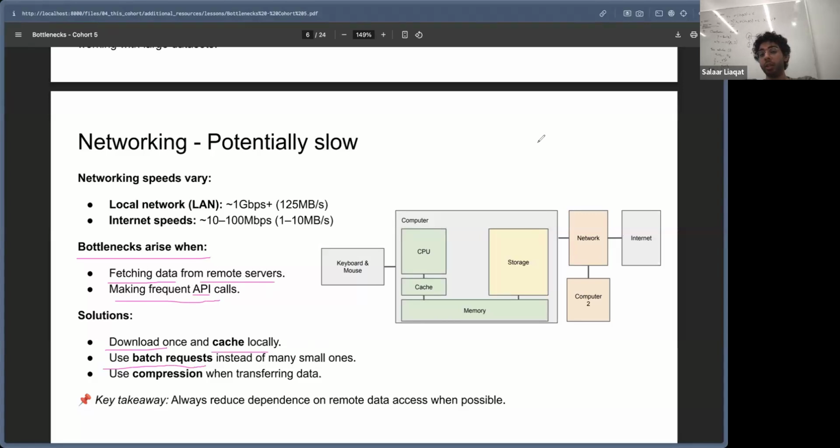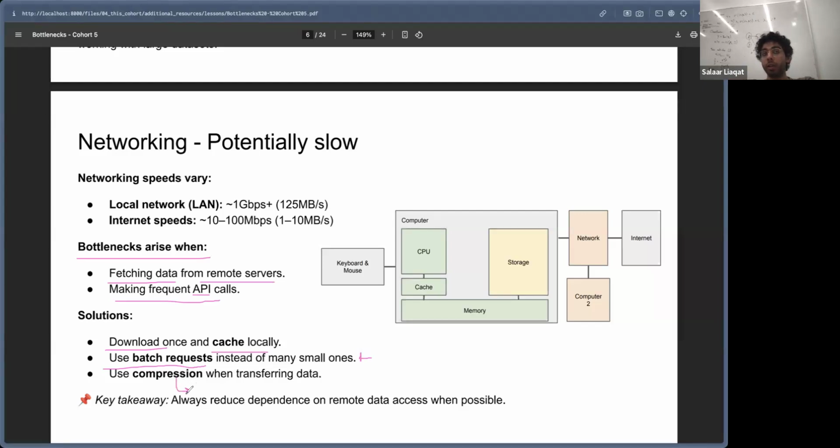So you can say, give me the next 20 files. And then when you're operating on those 20 files, you've already requested the next 20. So as you're working on the data, you're also making progress on the data that you've already received. That could also decrease your runtime because you're making fewer requests and you're making progress while working on the data. You can also use compression when transferring data.